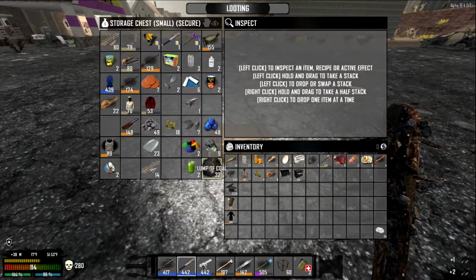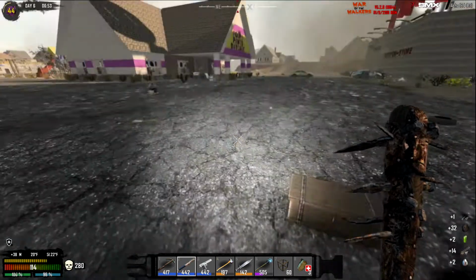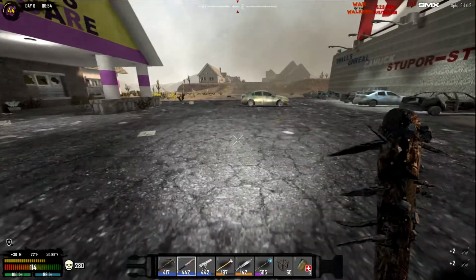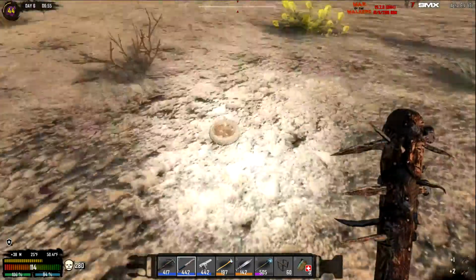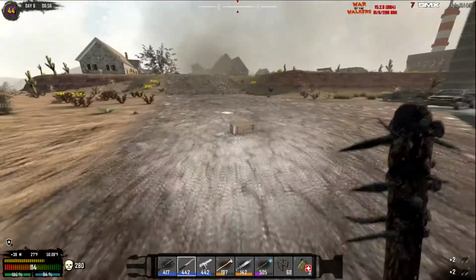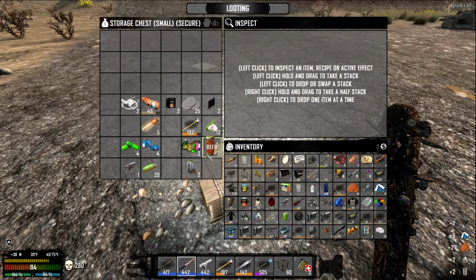What did we leave here? Can we get this bird's nest? No. Alright, cool. What's in our other drop-off chest? Oh no, we had too much. Alright. And they don't stack. Ugh.